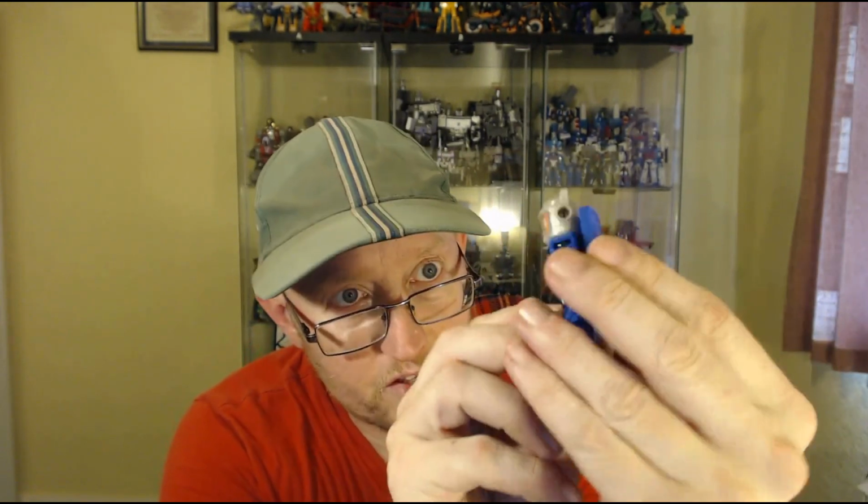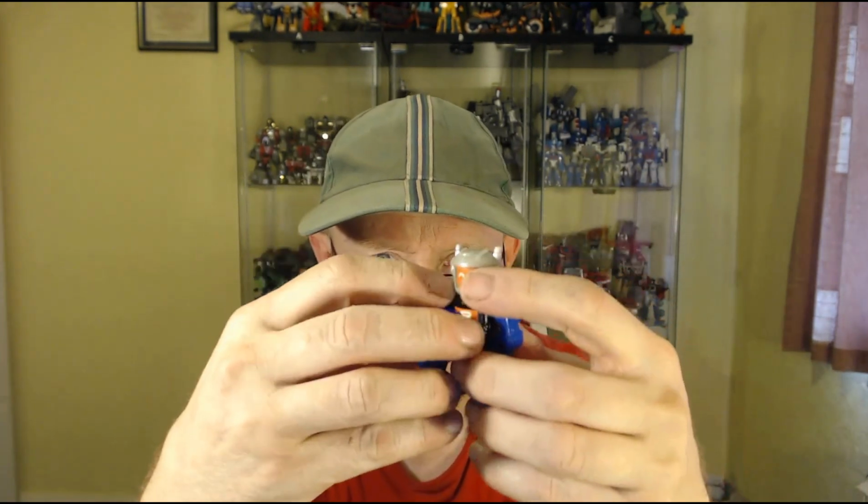The figures themselves. Let's have a quick look at these figures. So there we go. There's one of them. This is the Riot Shield guy. So he has the Riot Shield. It has a peg on the back, and you can plug it into his hand, and he's got a Riot Shield. Now they do have other ports. They have ports in the side of their head. They have ports in the back of their legs. They have pegs in the side of their legs, and they have ports in the bottom of their feet.